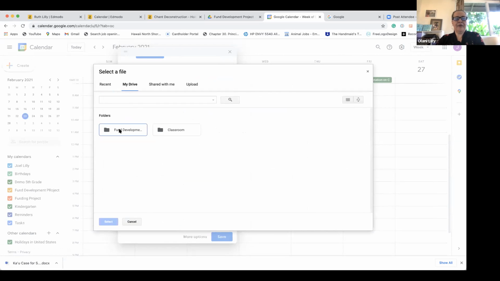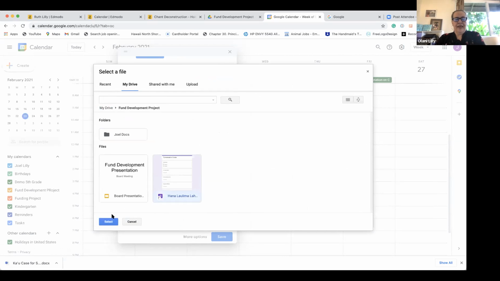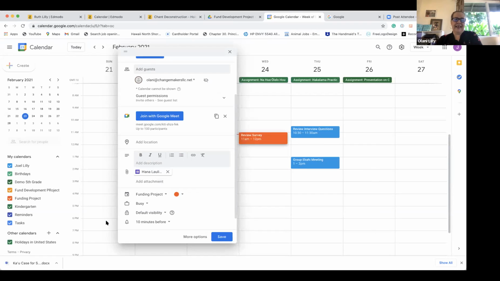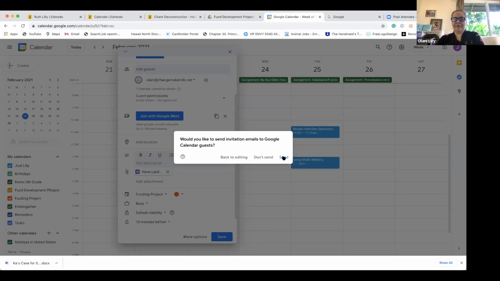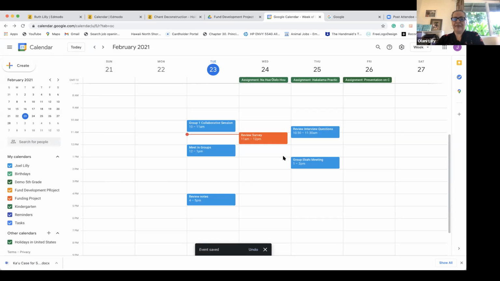Go to my project folder, open that up, select the survey, and select. Okay, and then I want to save that. All right, so there I can see that event right here. So that's a way that I'm utilizing and communicating via Google in order to facilitate collaboration.